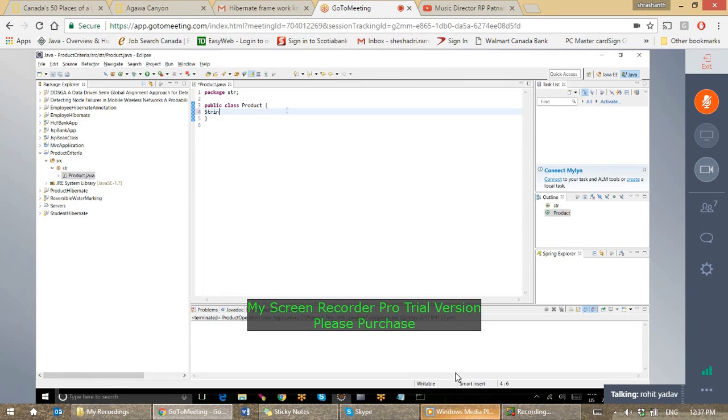And we have string product, and one more thing known as product name, and after that the last thing known as product price.